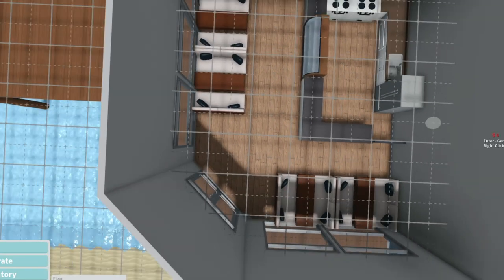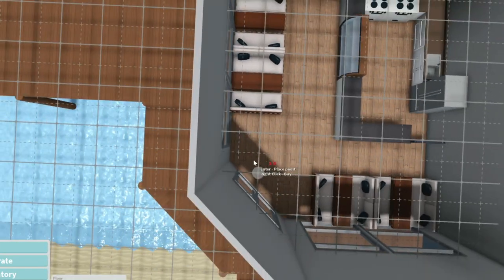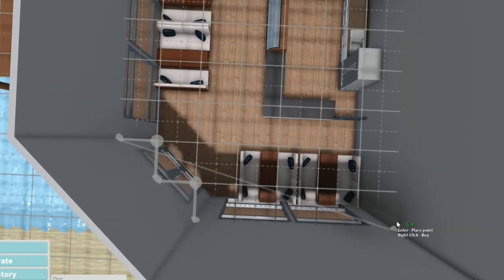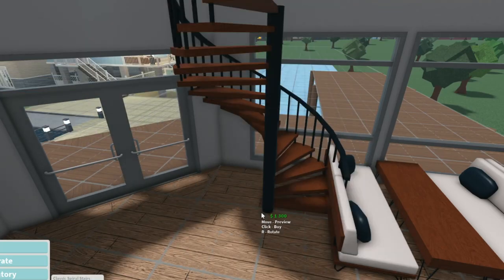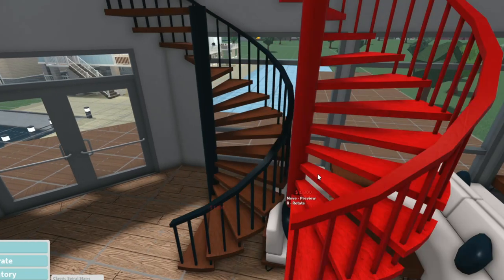Let's see, do I want to have this be a two-story building? I think I'm gonna do a two-story cafe. I was a little bit unsure if I wanted to do a two-story cafe at first, but I think I might go through with that. Here, wait, first of all, I'm definitely gonna need some stairs. Probably just gonna use these little classic spiral stairs. Honestly, these just work the best in tight little situations.